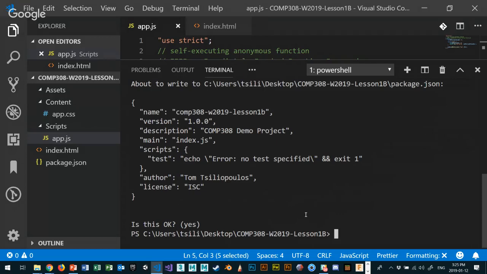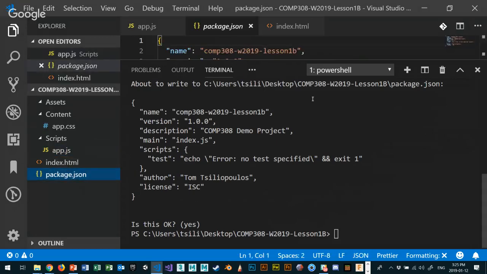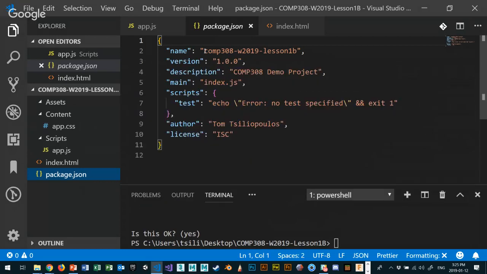So what does this do? What this does is it actually creates a little thing called package.json. So another file that's generated from this script. When I typed in npm init, it wrote this batch script that allowed me to enter all this stuff and create my package.json file. The package.json file allows us to track dependencies.